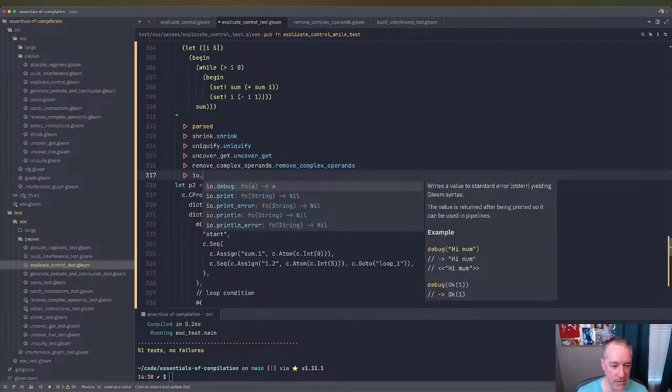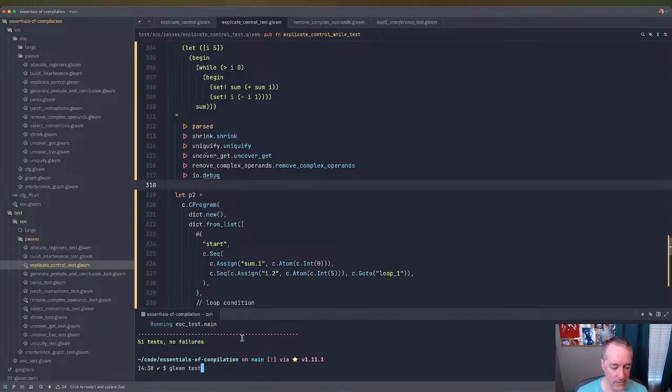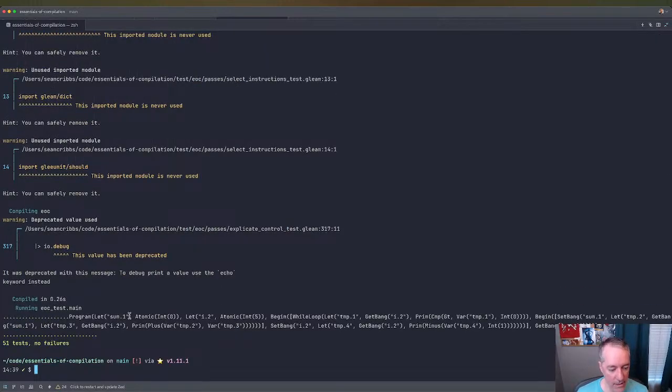I mean, we could do IO debug here. Let's run that. And so here's the program that is output from remove complex operands. We have sum1 is that, I2 is 5, and then we have begin while loop. And here's that get bang. So temp 1, right? It got assigned in that order.